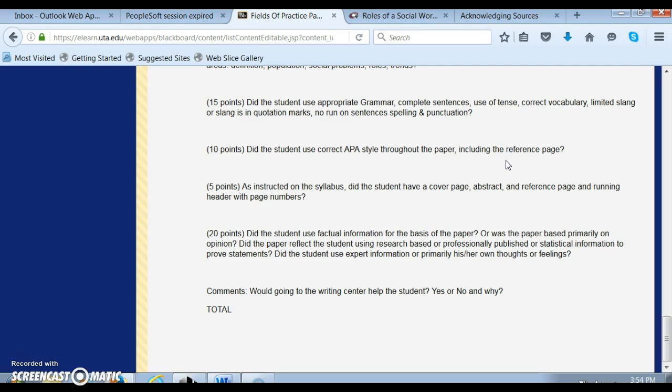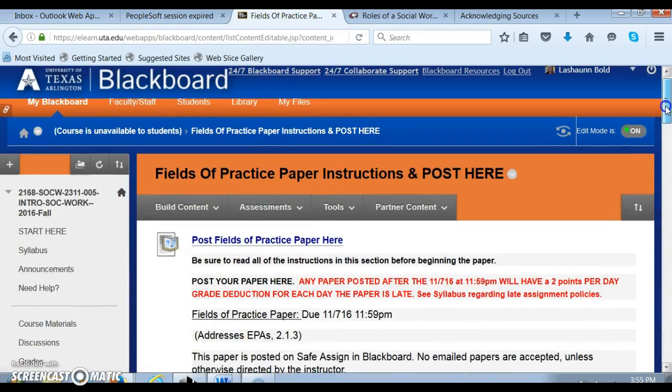This paper is not an opinion paper, and I do not want to know, you know, what your history with the topic is or anything like that. This is an objective paper, not a subjective paper. It's not a paper about yourself. It's a paper that's based on empirical evidence after you research. So basically, you're going to research the topic that you choose.